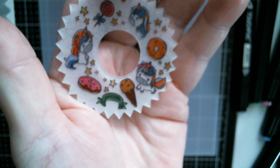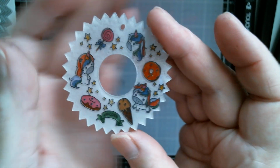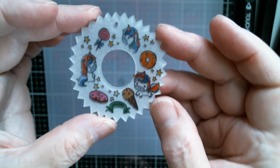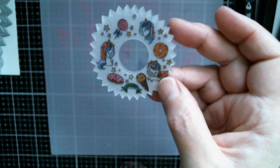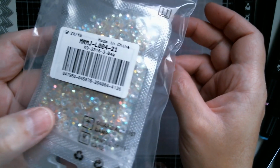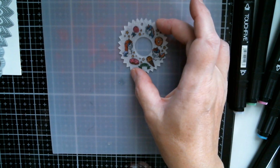Now I'm going to get a real close-up on here if it kills me. You can go in now with your UV resin and start to dome it up. And I'm just going to pause for a minute while I get that, because BB Craft did send me some really pretty little gemstones, and I'm going to pop 2 or 3 onto there just to make it look a little bit more special. So I am going to get the UV resin and I'll be straight back.